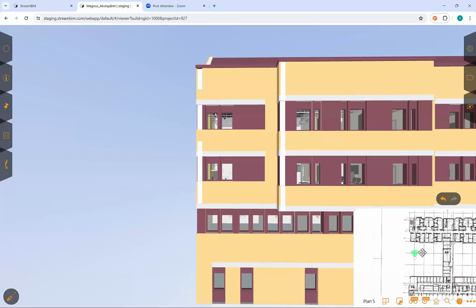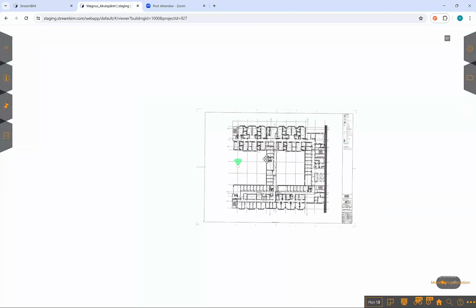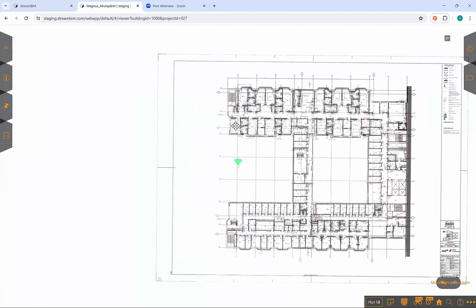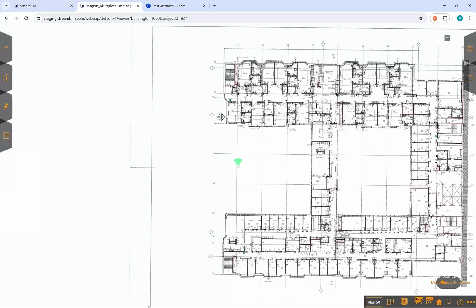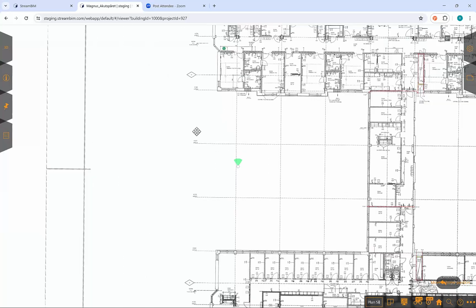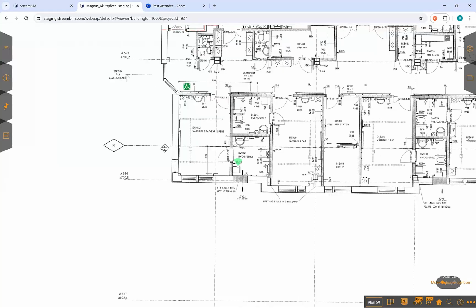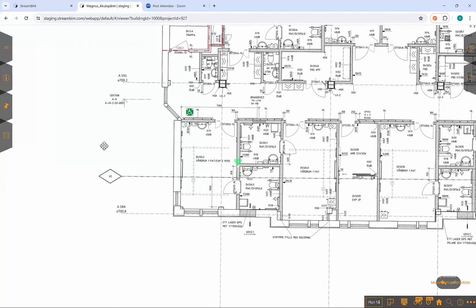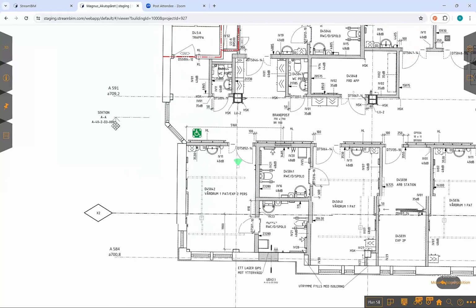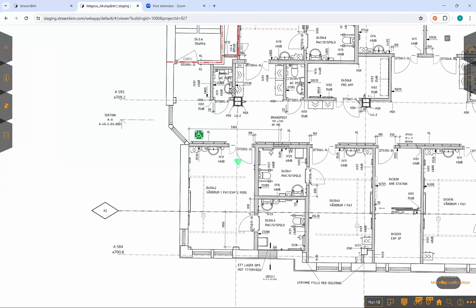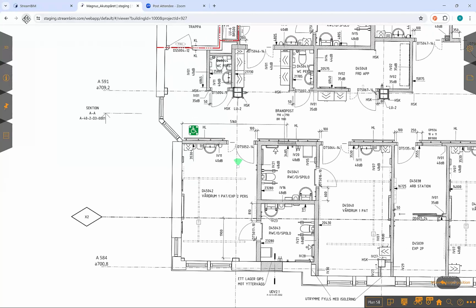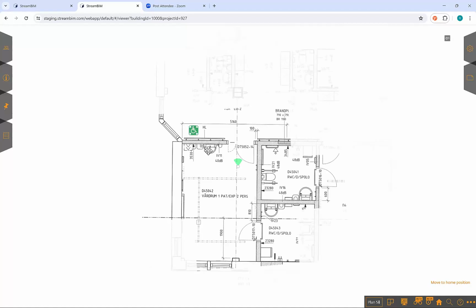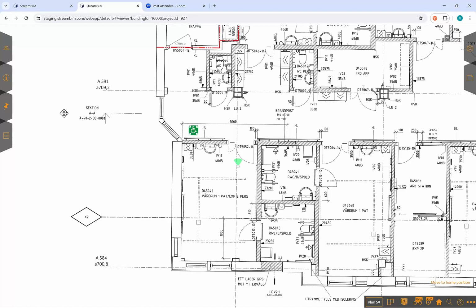So if we now have a look at this floor plan, zoom a little bit in, we should see something magical start to happen. As we get in close enough, we will start to see tags appearing on these drawings here.